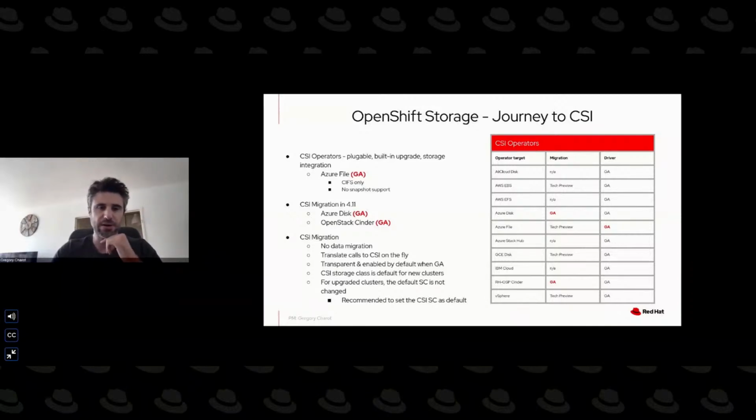As a reminder, CSI migration allows the replacement of legacy in-tree plugins with the newer CSI standard. The migration term may sound a little bit concerning, but there is actually no data migration per se. It works by translating in-tree PV object calls to CSI in memory, not on disk.